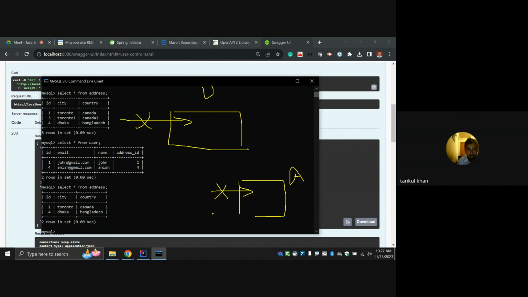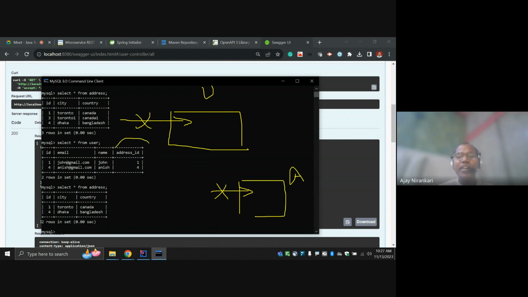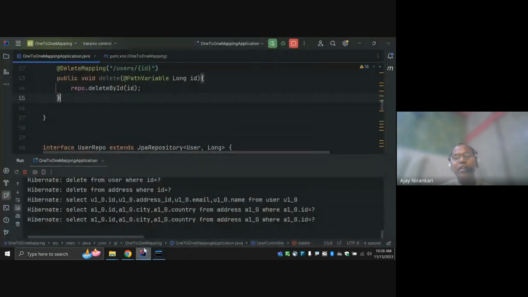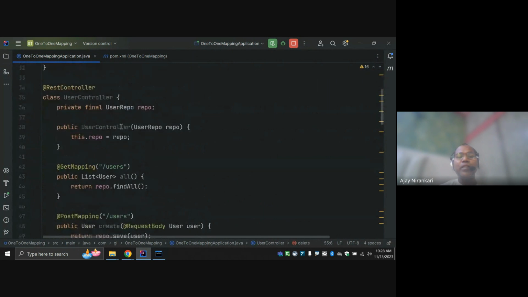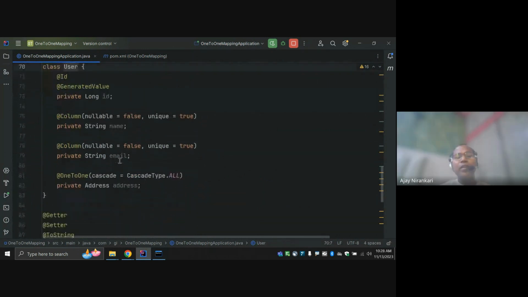I also noticed that in the user table, they put an extra column called address ID, even though we didn't add it ourselves. This is the relationship, because in your Java you can make a composition relationship: user has an address. Here in the user table are name and email, and you added the composition has-a relationship with the address.